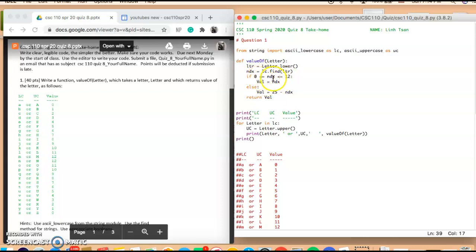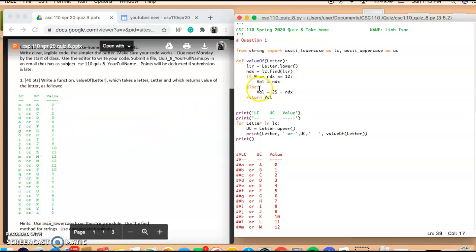So here there are two sequences. The first starts with a lowercase or uppercase a, which is 0, and goes to m, lowercase or uppercase, which is 12. The second sequence starts from n, lowercase or uppercase, which is 12, and goes down to z, lowercase or uppercase, which is 0. So there are two sequences right there.